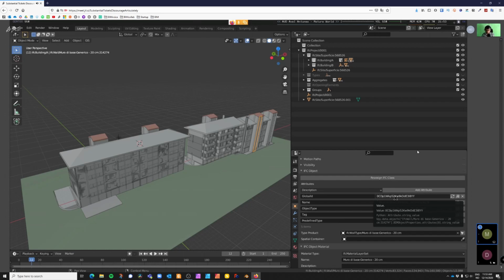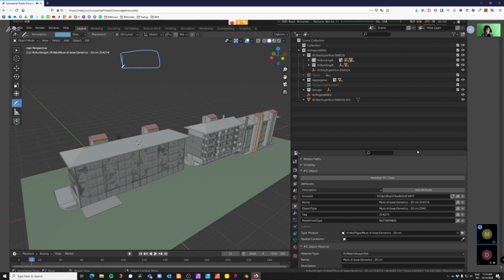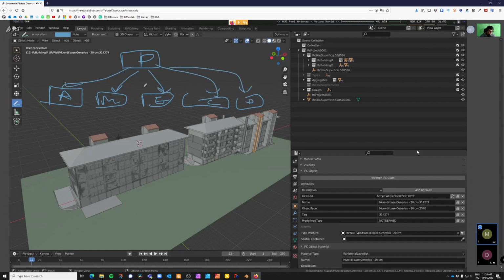spatial structures, because very often, especially when you have a large project, you create multiple IFC datasets. And so what often happens is that you have your project here, and then your project has multiple, in this case, you create multiple IFC files, which is very common. And you have one file created by the architects, one file created by the mechanical engineers, one file by the electrical and civil and hydraulics and so on. And each one of those are separate files, right? And I forgot structure. Okay, there's the structural engineer. He's very important.